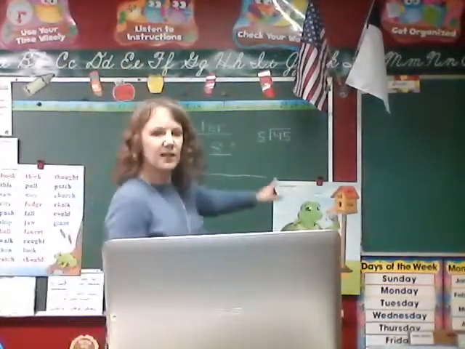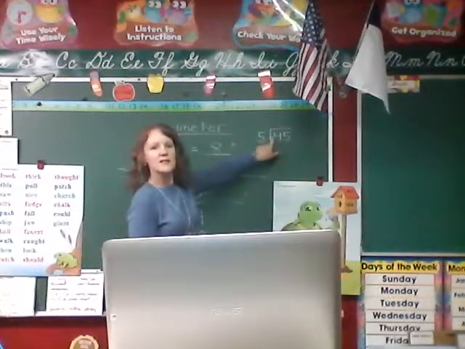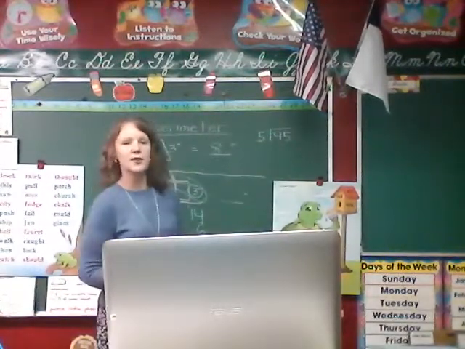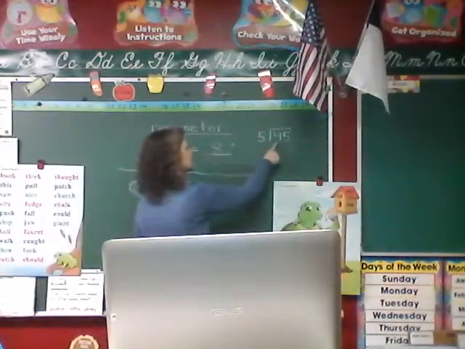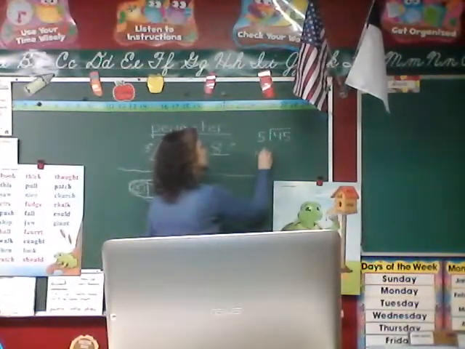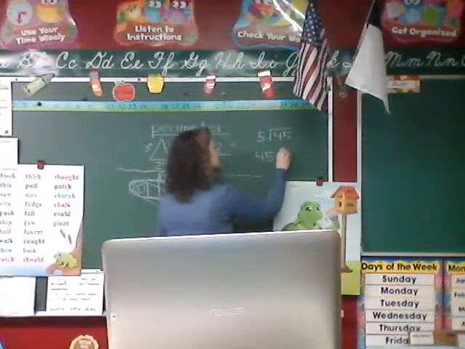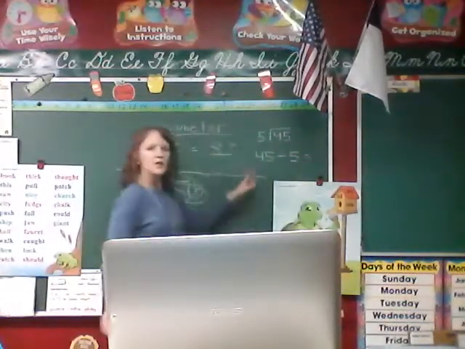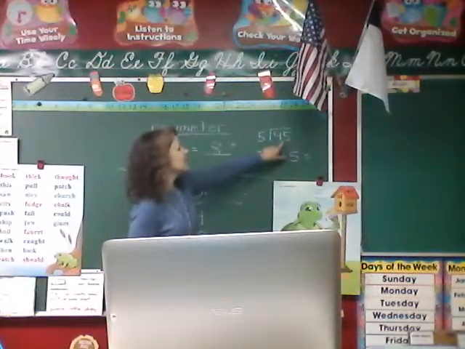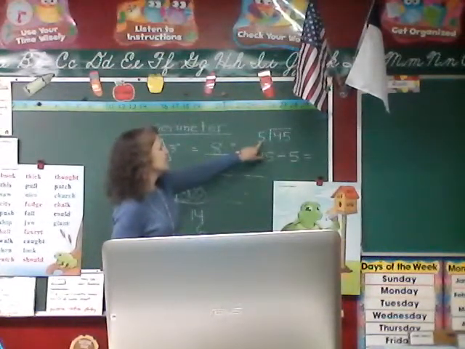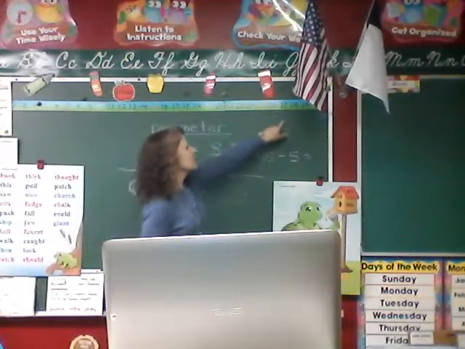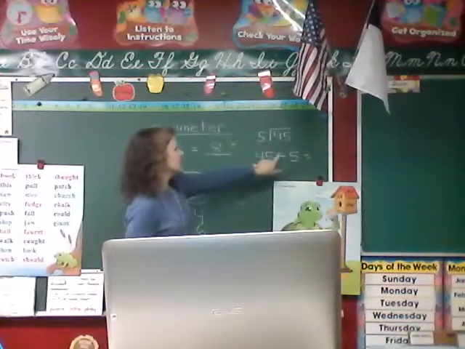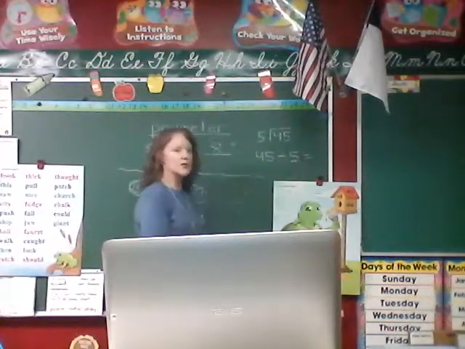Do you see this right here? This is a division problem. Division problems can be written 2 ways. This is one way, but it also can be written this way, and it means the same thing. 45 divided by 5 equals, and the answer would go on top of that house. 45 divided by 5 equals.